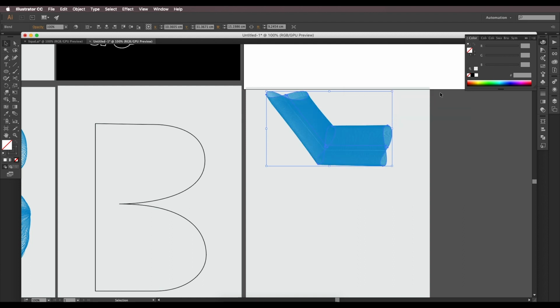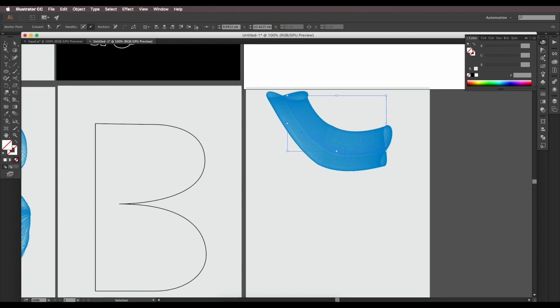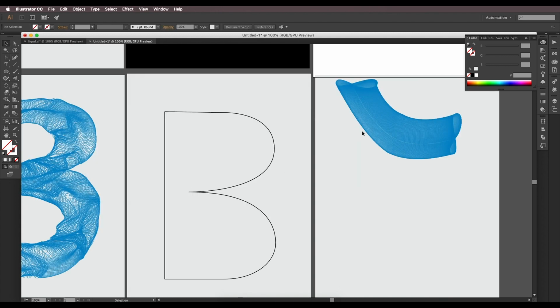Okay, and click. And after this, just make this corner round. So I'm going to use the anchor point tool, just click on this and create this round, adding roundness to this design. So that way we have created our base design. This is the mesh we're going to apply to this stroke.